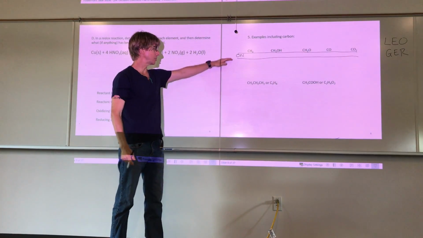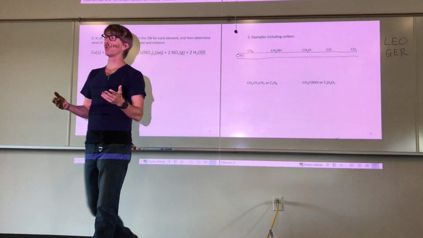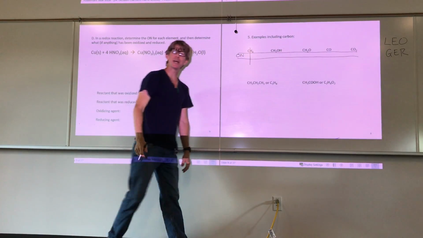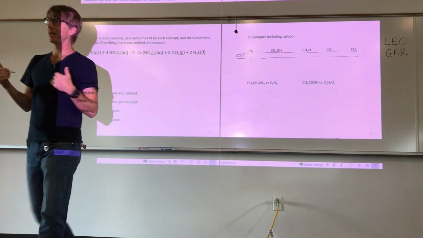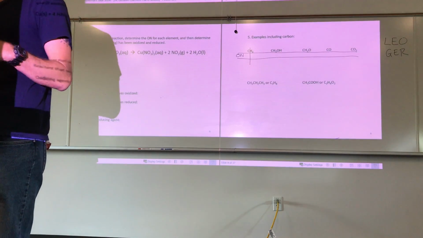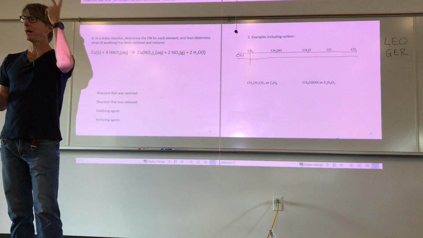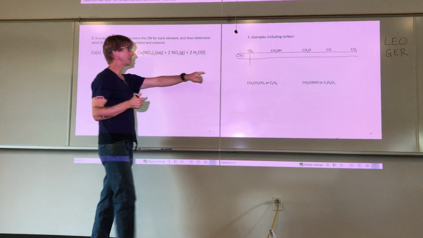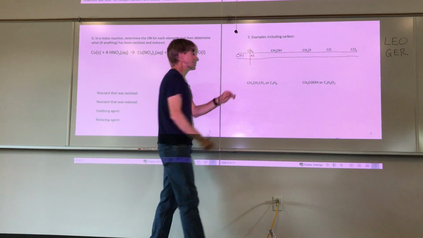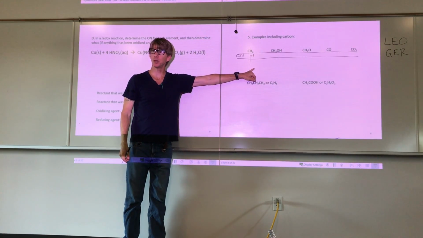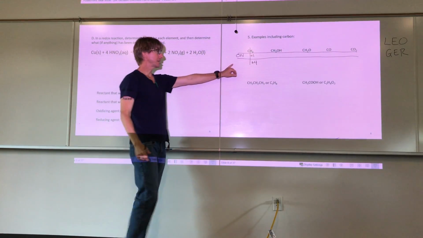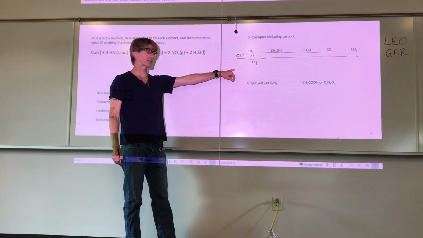I do my oxidation numbers, that's what ON stands for, and then if I need any work, I do it down below. For example, I split each of my elements up, and then I come back to my guidelines. There's really only 2 elements per se that are in compounds that we have guidelines about. Those are hydrogen is +1, oxygen is -2. I have a hydrogen right here. Each hydrogen is +1. I have 4 of them, so I'm going to write +4 down here. And again, this is just my work, or really where I'm keeping track of my math.